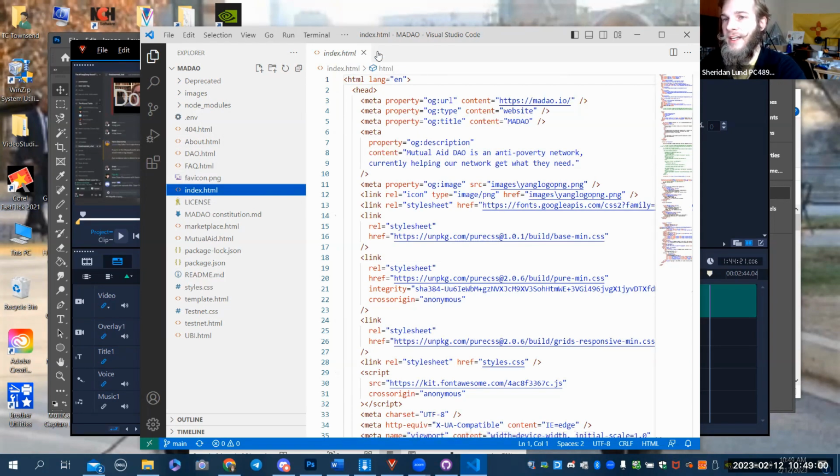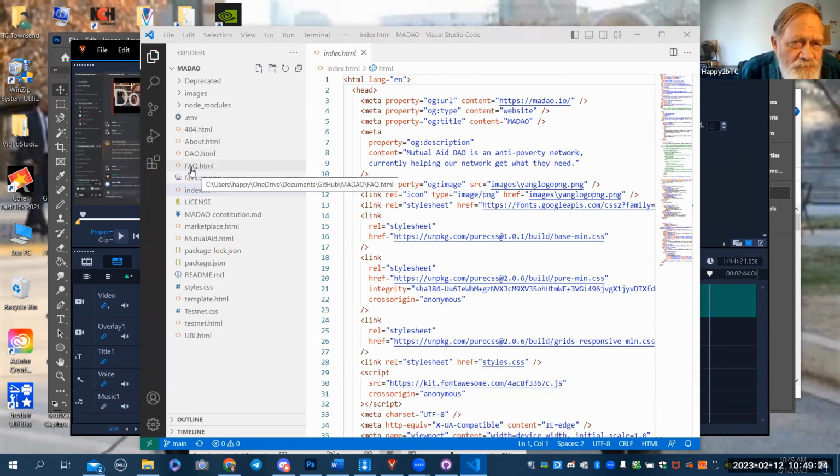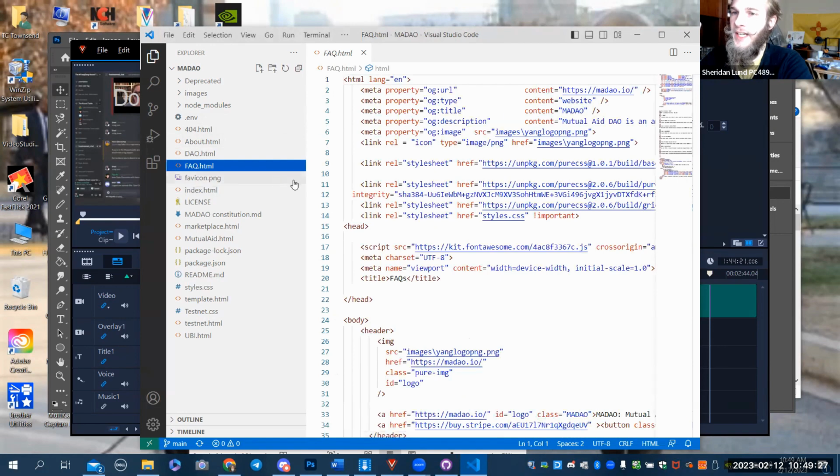So if you want to click on faq.html real quick, so I can show you how VS Code works a little bit. Yes. You notice how your index.html disappeared and has been replaced with faq.html. That is because you are only temporarily looking at one file. If you want to open up multiple tabs of files so you can flick back and forth, you need to double click on the file quickly enough to make it open as a solid tab. The way you can tell that it's a solid tab is if the text of the tab is regular. If it's italicized, it means it's only a temporary tab.